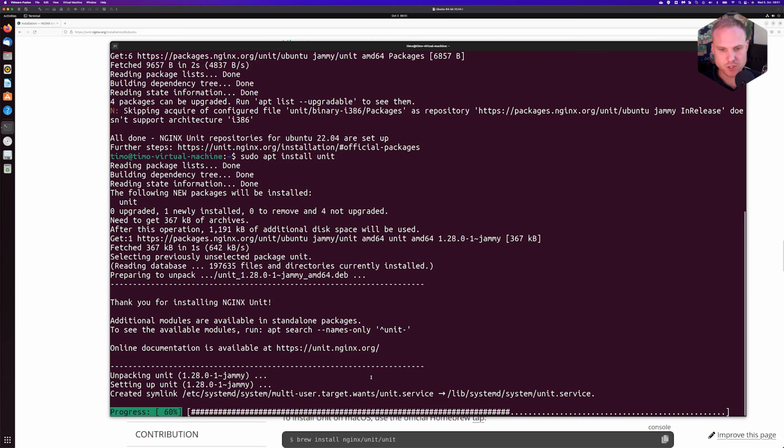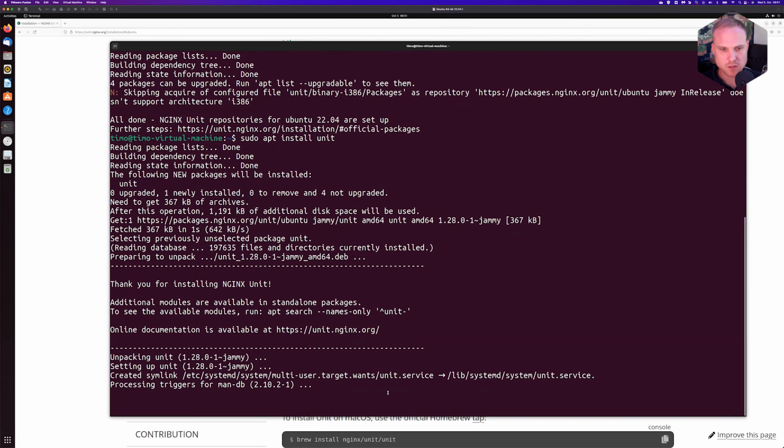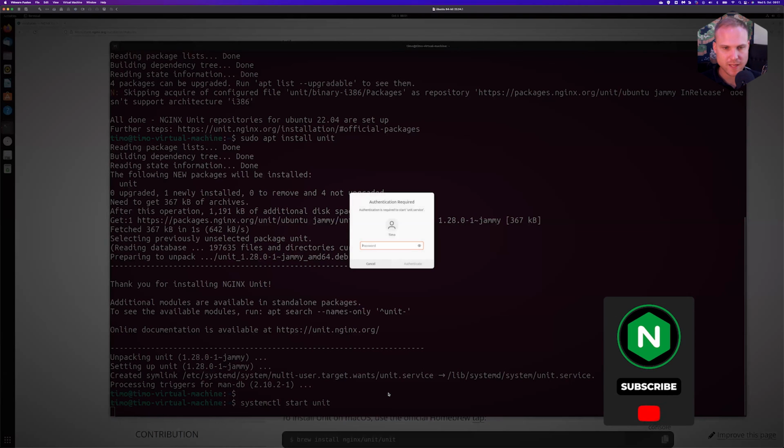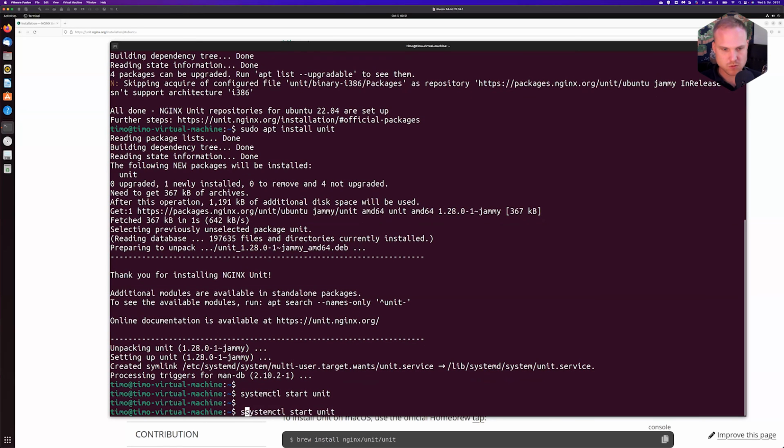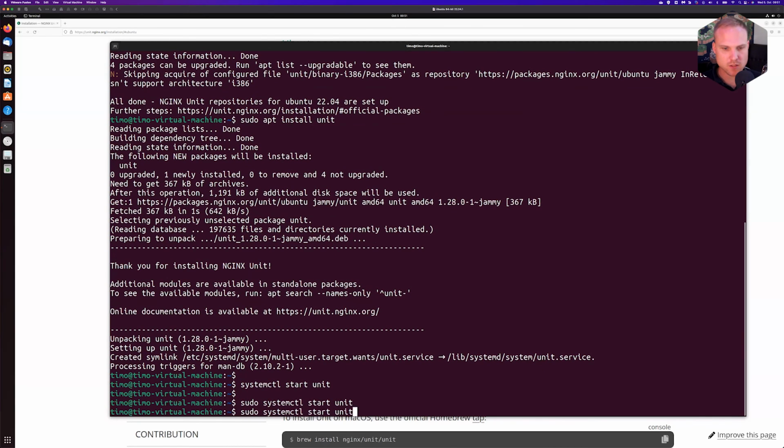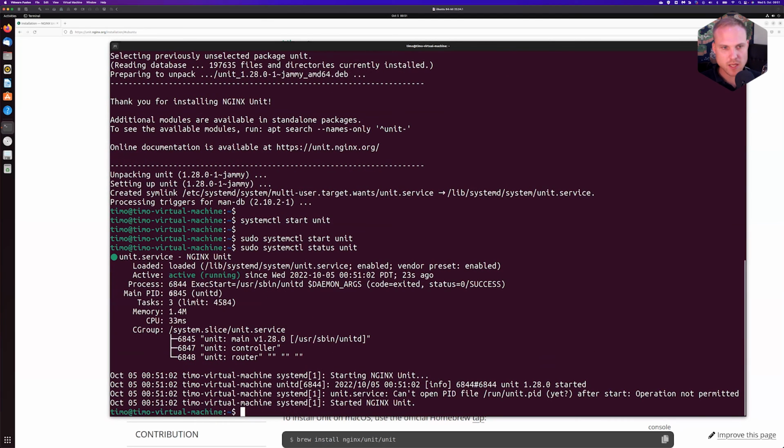We create the unit service. And we're good. So the other one was systemctl start unit. Again, we need root. So that one is asking for my password. We can do sudo as well. That works. So let's check the status. And it is running. Perfect.